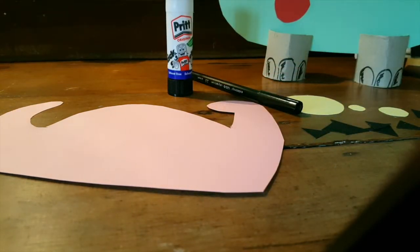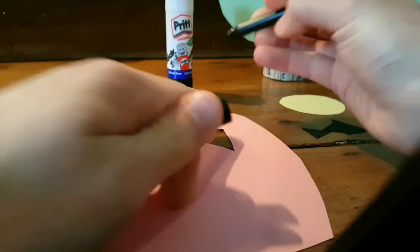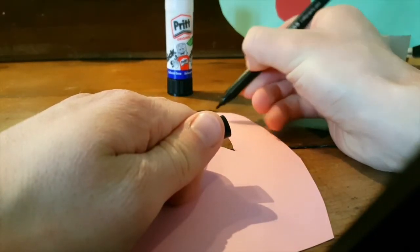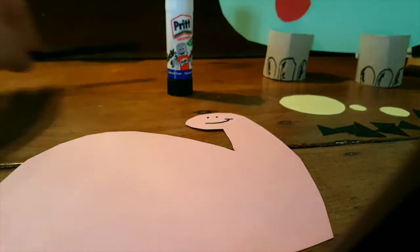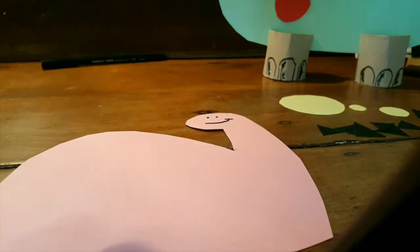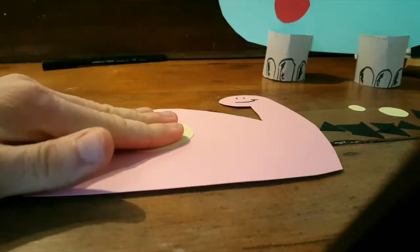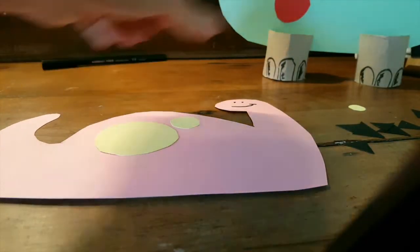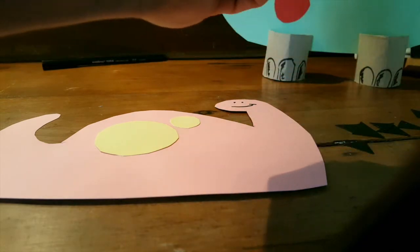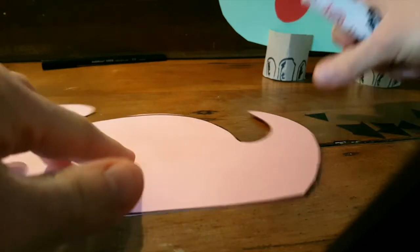The first thing we're going to do is decorate our dinosaur, and we can decorate our dinosaur however we like. So the first thing we can do is draw a happy face on our dinosaur, so he's got his smile as well. You can have a go at drawing that. We can stick our spots on with our glue. You have to be careful not to get things messy. Stick a spot on, and another spot on, and just stick them straight on the front. There we go. And we can turn him over, and on the back we can stick the spikes.